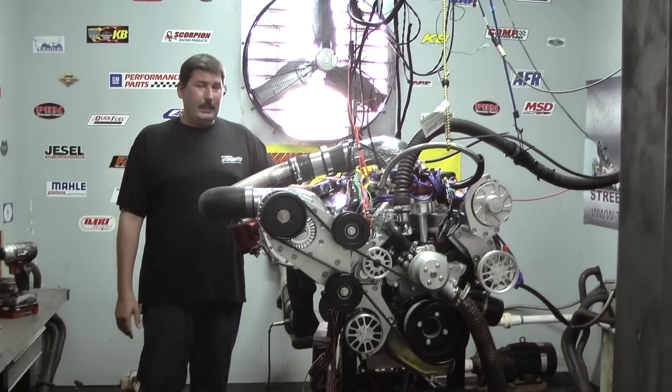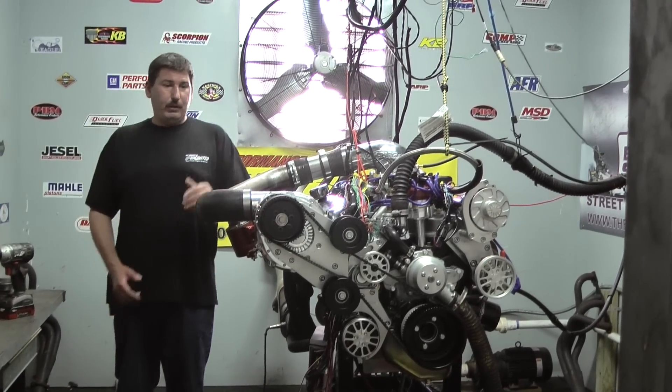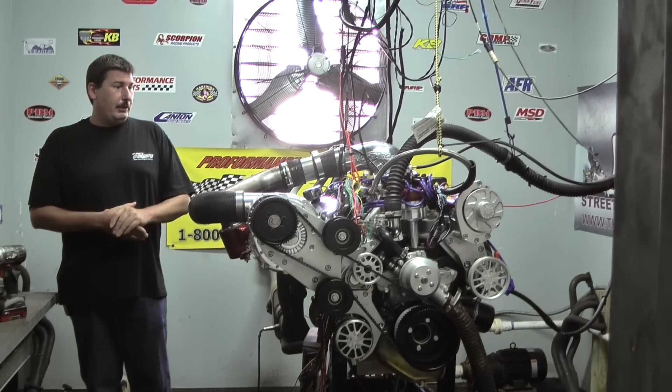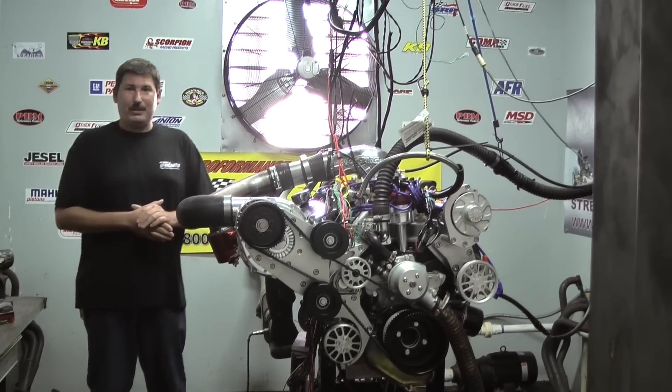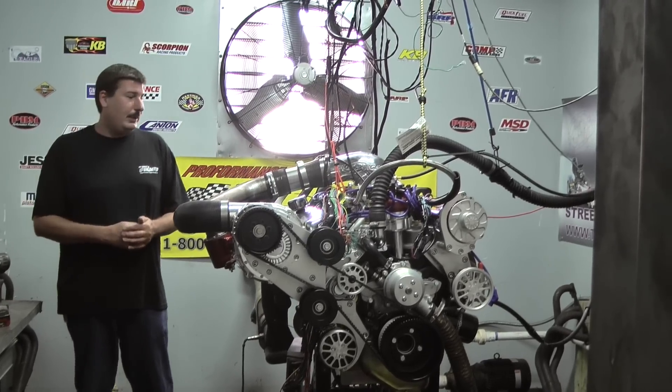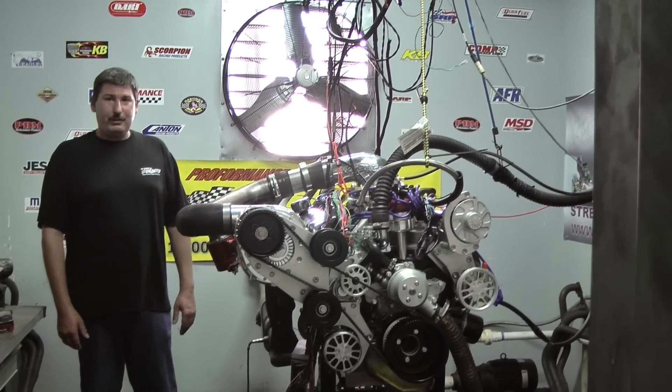We chose to go with the Pro-Am Racing Mass Solo EFI system on here. ProCharger hooked us up with a beautiful F1 that we turned the boost way down — down to about 10 psi, which I know is a baby system compared to what the F1 is capable of doing. But this gentleman wanted to run this thing on 91 or 93 octane and be extremely streetable.